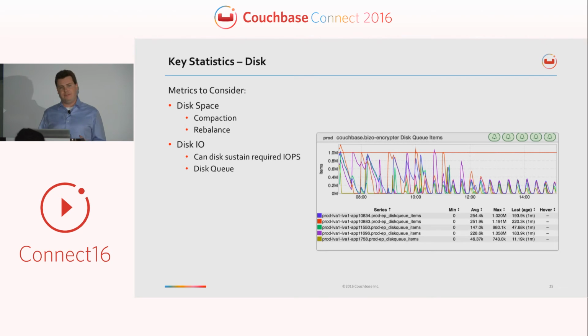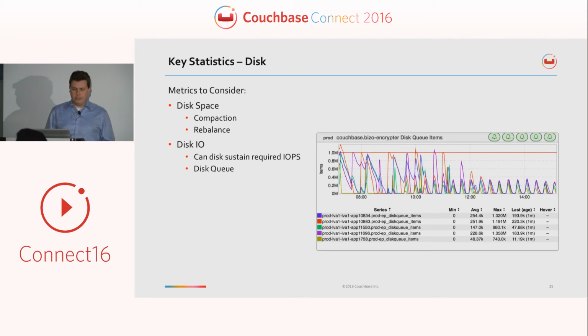The other problem is if you have a 5-node cluster and you lose a node and you need to rebalance, you're going to have more data incoming to the other nodes. So you've got to make sure you have that headroom to take the extra data in disk if you need to fail out a node of the cluster.